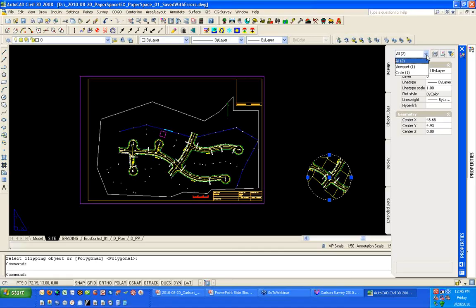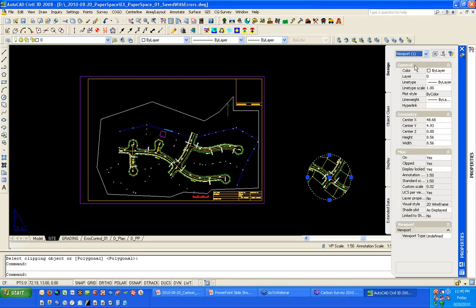So if I want to make a change, say change the scale or change its lock, I can't do it from here. I would still have to go to properties, make sure I have that viewport selected, and then I get the lock and unlock, changing the scale, and so on. So if I'm trying to detail that area, let's go ahead and do that.